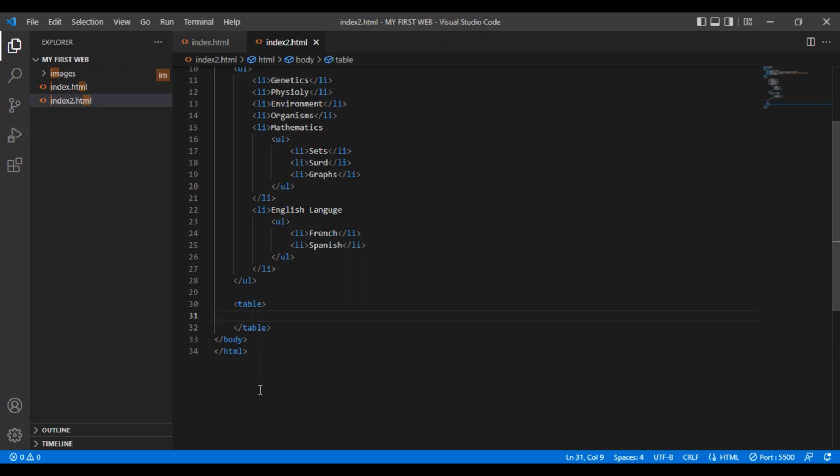So inside the table, we have a table row. Then under our table row, we also have our table headers.